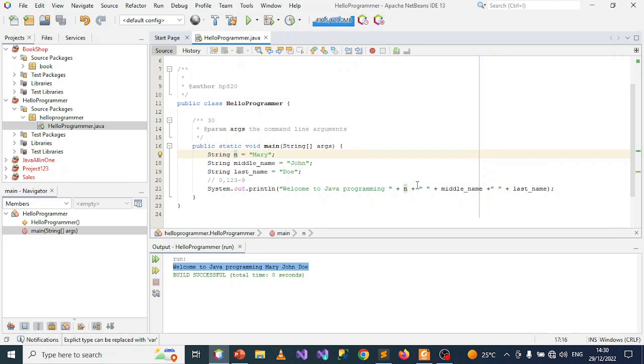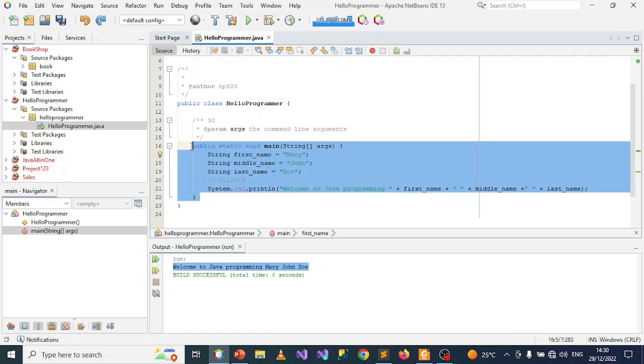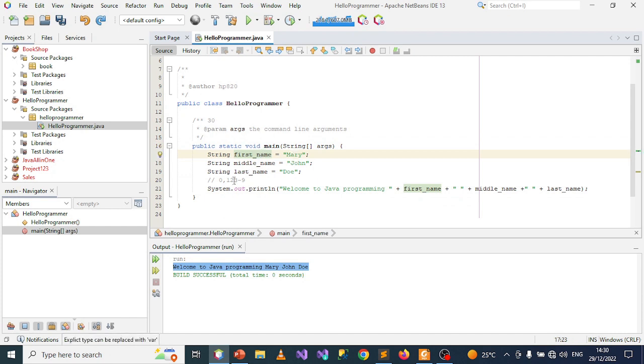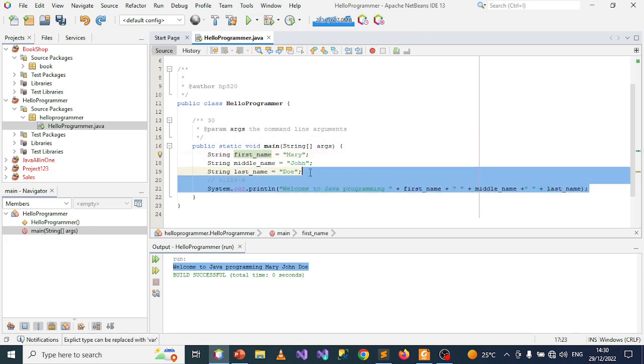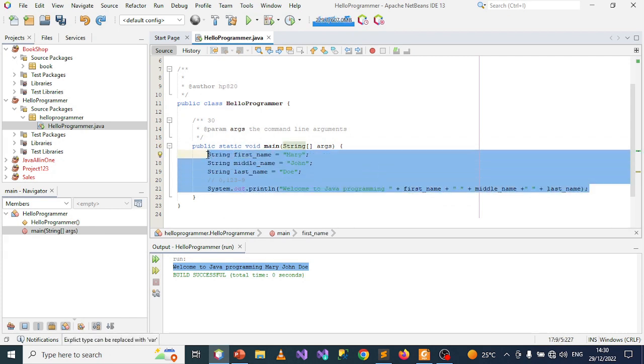Try to give your variable names, class names, and method names which describe what a method is doing. Like this one here, it is our main method, which tells us that our program is going to start executing from here.